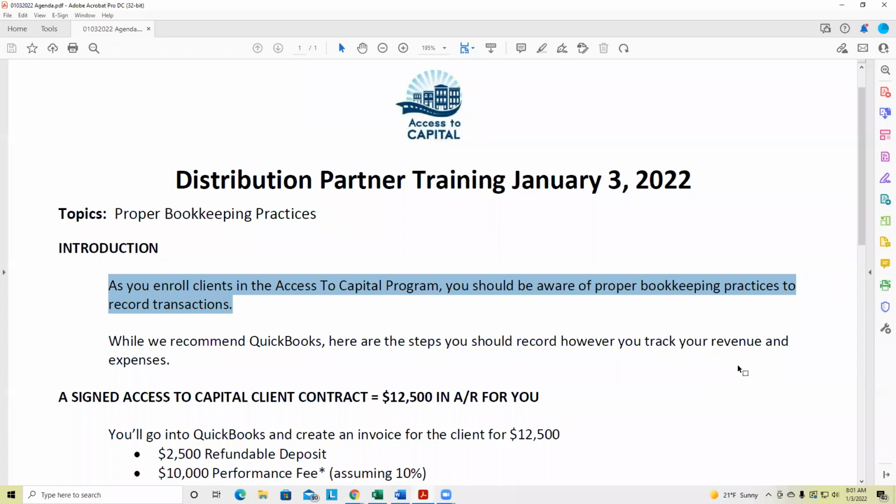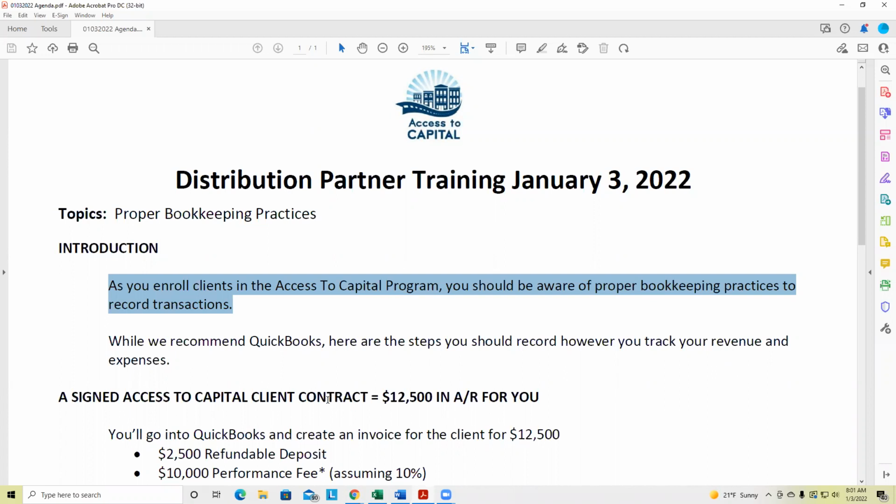If you are a white label partner, that means that you've used your version of the Access to Capital agreement, whether it be online with terms and conditions, which we'd recommend, Scott can help you set up, or you've done it some other way, Adobe, DocuSign, whatever, but you have the client under contract. Once you have that client under contract, there are promises that are made. Specifically, the client's making some promises to you about what they're going to do and how much they're going to pay you. And you should be recording that.